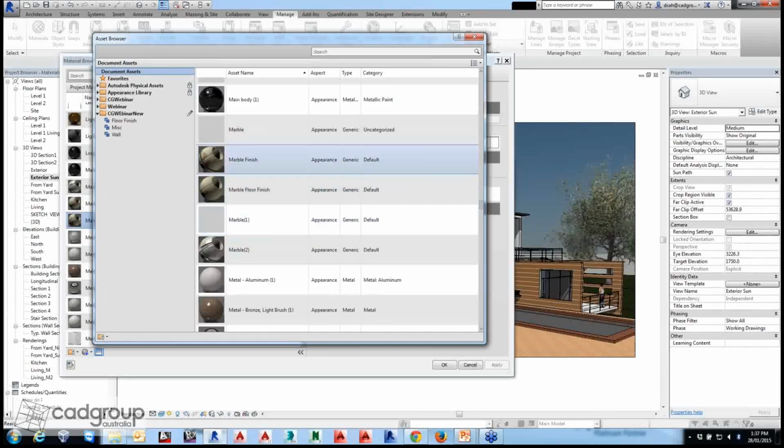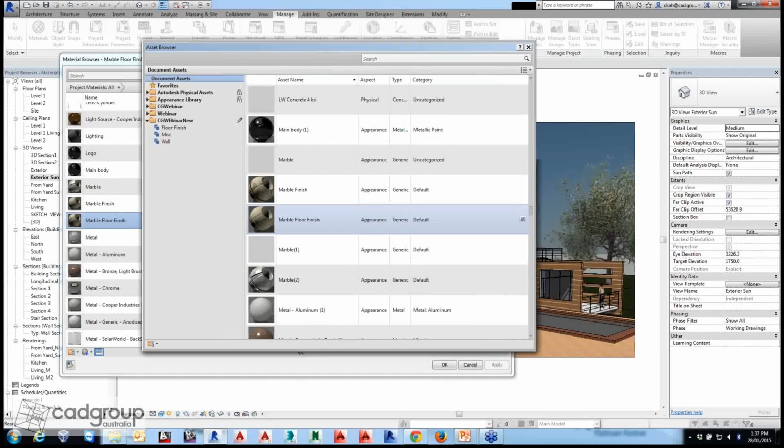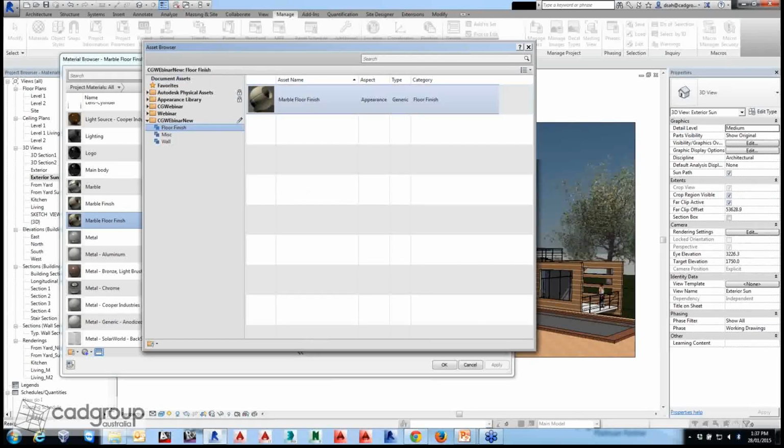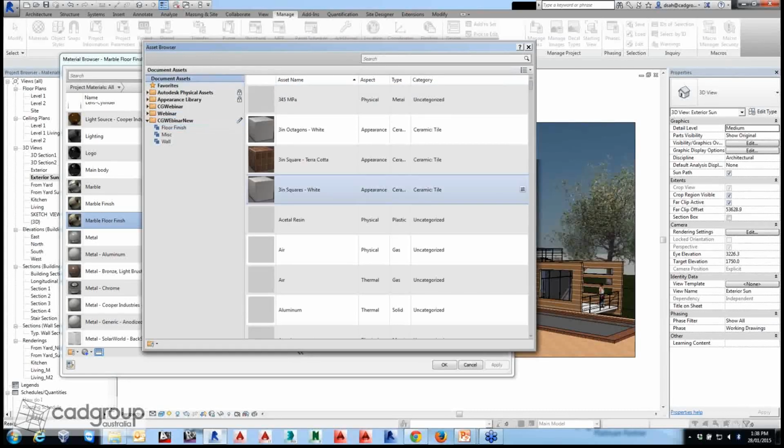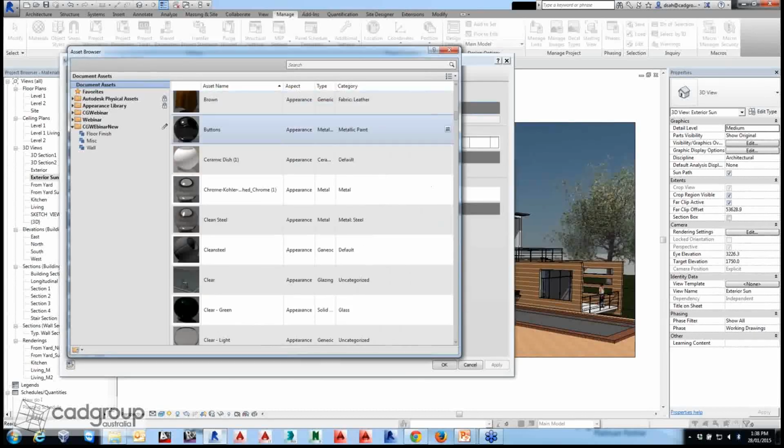I have to find that particular material, for example marble floor finish. I'll select this material and drag, and we can see there is a plus sign on the icon. That means I'm ready to release the mouse, and now it has been copied to my subcategory. So the library is holding this particular material.